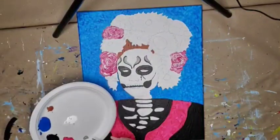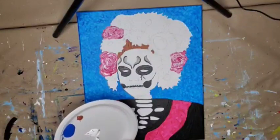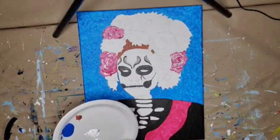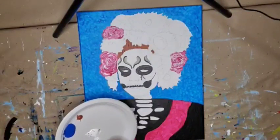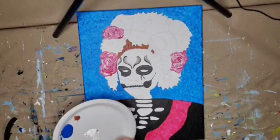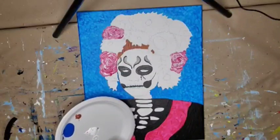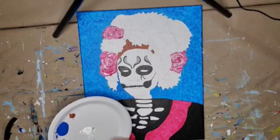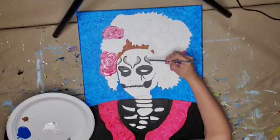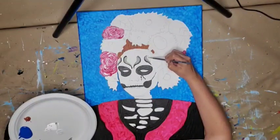I'm going to take my gray, and I'm going to mix a lighter gray. I'm going to come in here with some white, and I'm going to see if I can lighten this gray up a little bit. And I'm kind of going to do a fade over here. Make sure I have plenty of what I'm going to need. I'm going to come over here, do a lighter gray, almost like a step down to the white area of where the face would be.